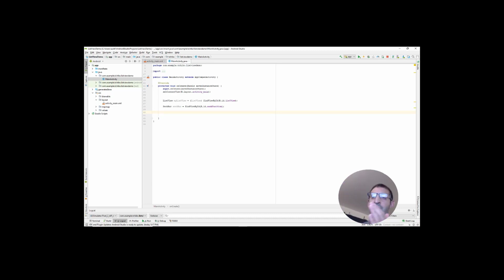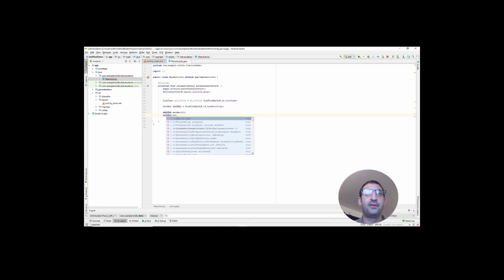For example, I will make multiplication between 1 to 20 or to 30 as you want. So I make it 20. I make Seekbar dot set max to 20, and I will give him the position by default to 5. Seekbar dot set progress to 5, for example.